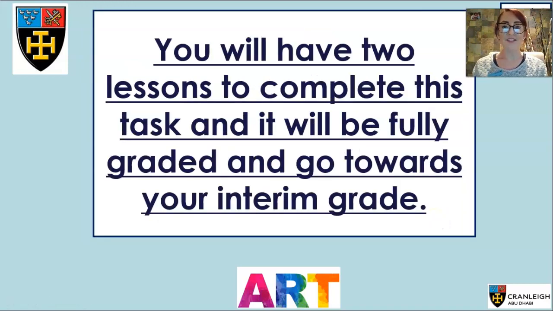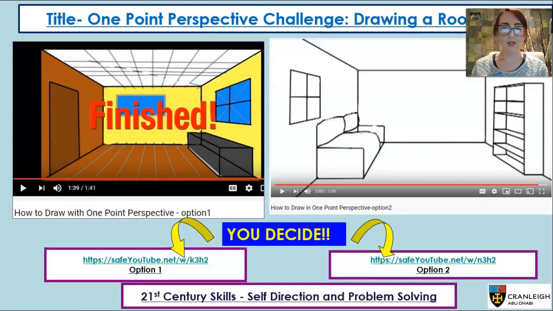Okay, so for this lesson, you are going to have 2 lessons to complete this task. It is a little bit challenging, but it will be fully graded and go towards your interim grade. So again, the quality of work needs to be high, so that I know that you really understand the lesson objectives on how to draw in 1 point perspective. So let's take a look.